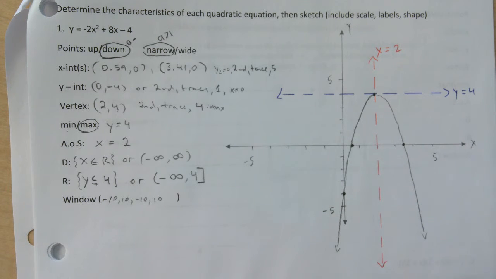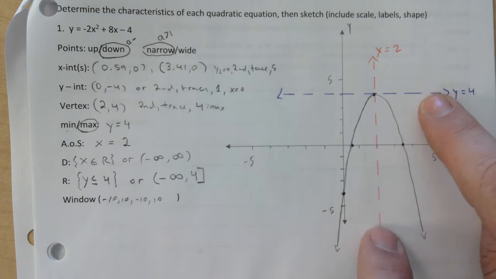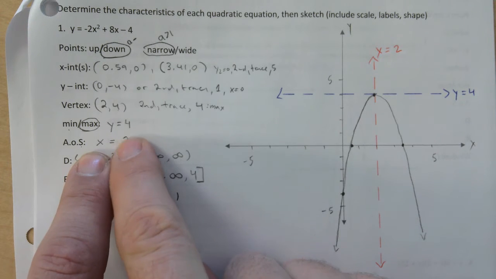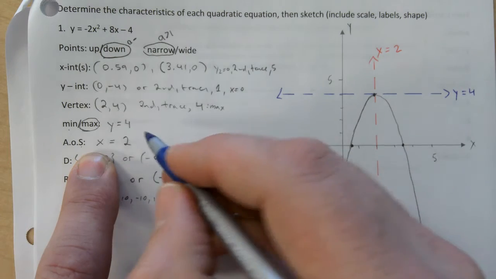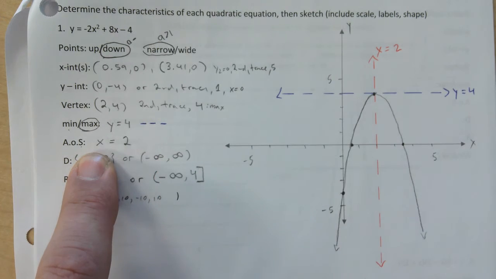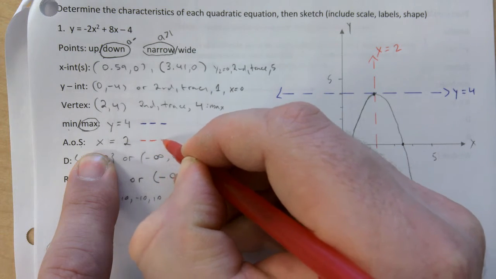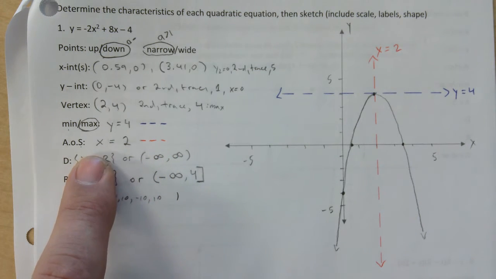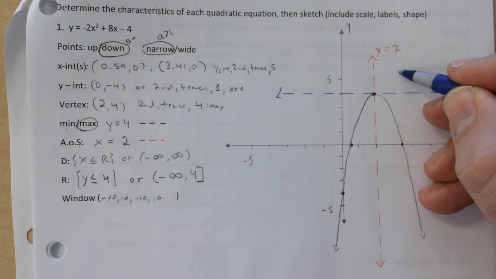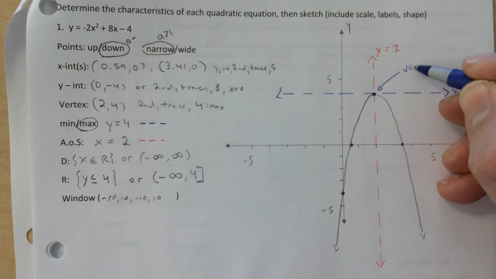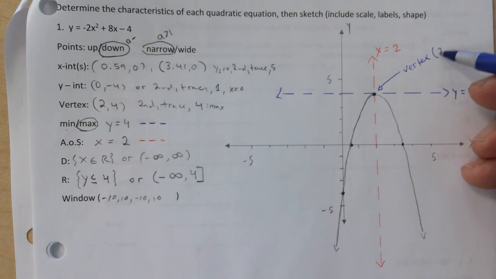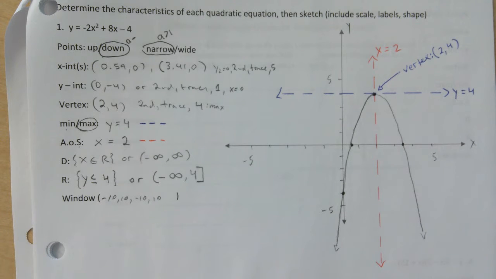Okay. You don't need to include these unless I tell you to, but now you know where they go, right? Like, because I ask you to state them here. Right, this is the blue line, and this is the red line, right? And maybe it's also important to know that this is the vertex, and it's 2, 4, right? It's the highest point this parabola will reach in terms of the y values, right?